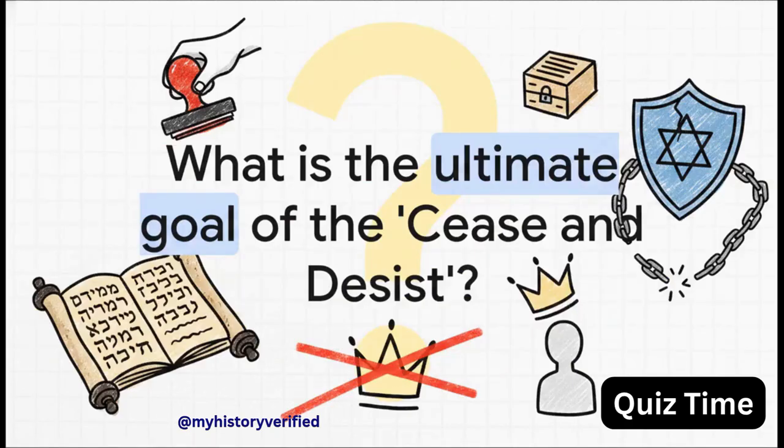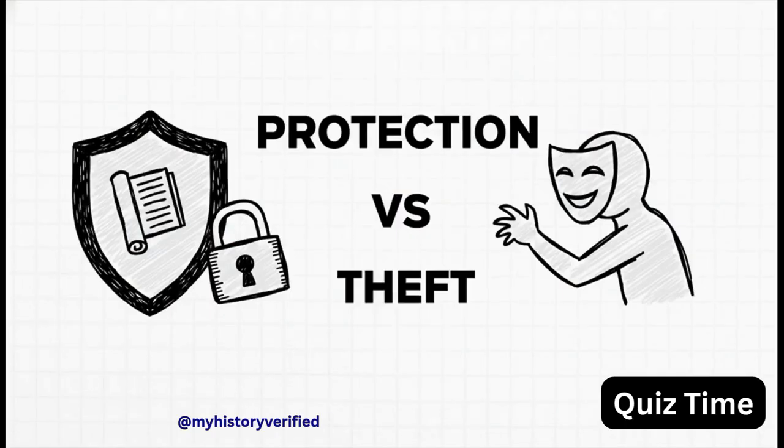And now for our final question. This moves us from history to the present day. This body of research has been used to generate a legal cease and desist document. What is its ultimate stated goal? The stated purpose is to protect the intellectual property of the archive. The goal is to prevent what the authors call identity thieves from using their research. And with that, the formal examination is over.